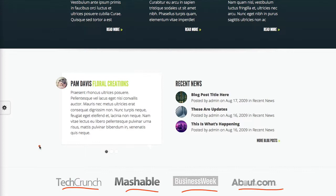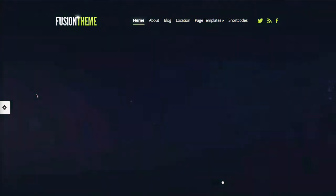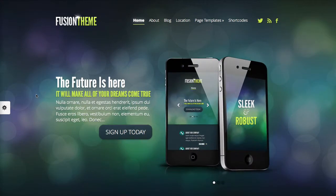Fusion theme is a flash theme and it's really creative yet professional. It's got a really good feel about that, but if you're creating an app or you're into tech stuff, or you just have some type of business focused on maybe promoting some type of product or web design or whatever, this is definitely going to be the theme for you.